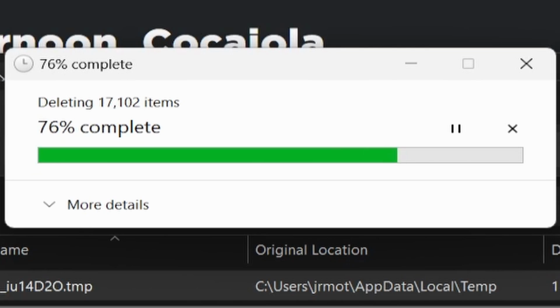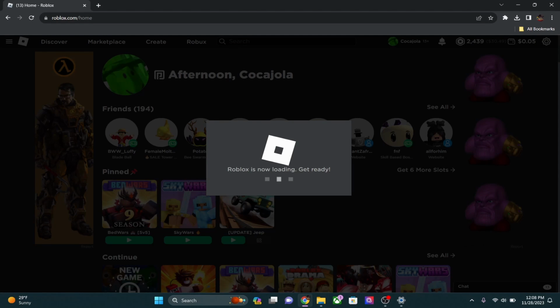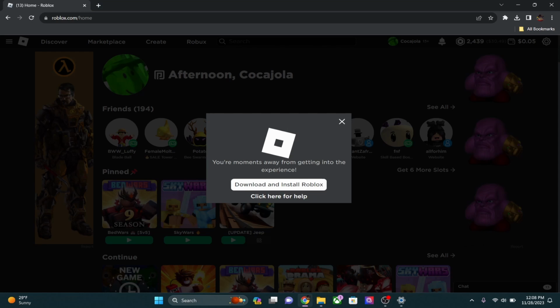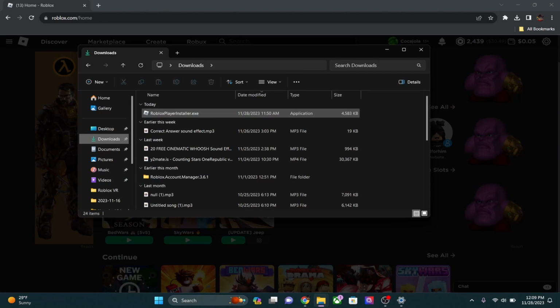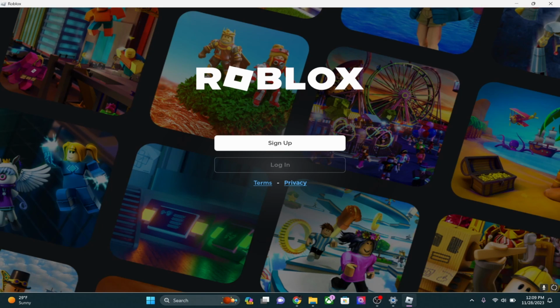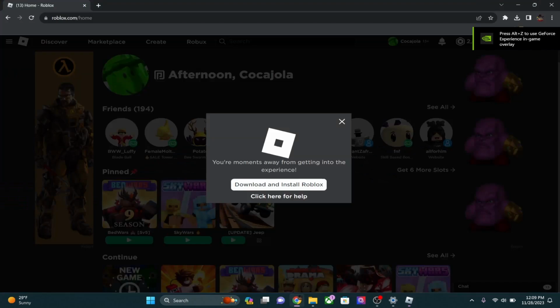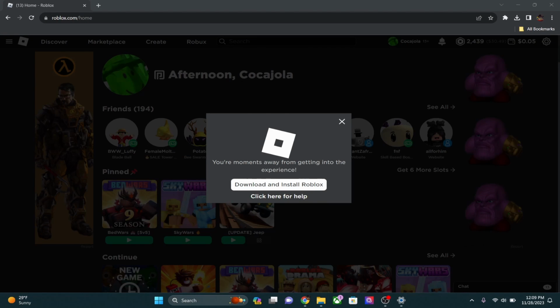All right, so now it's done deleting, and as you guys can see, if we try opening Roblox, it is just going to stay on this page and load. So we're going to need to re-download Roblox. Just simply click download and install Roblox and follow the process. Now for me, I already have the Roblox player installer right here on my computer, so I'm just going to click on this and open it to download. We're now going to start the installing process so that we can play Roblox. All right, guys, and as you can see, Roblox is now officially up and loaded. You guys can go and log in, or you can go to the website and click play, and it will launch for you. So those are the best ways I know how to fix the Roblox crashing issue.